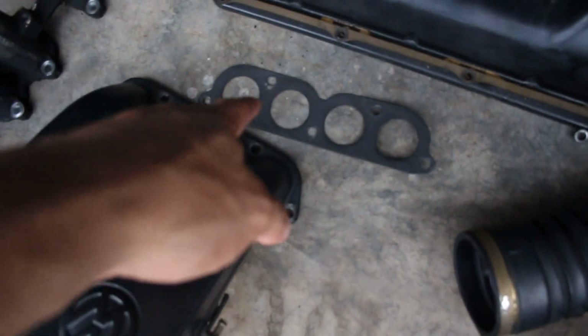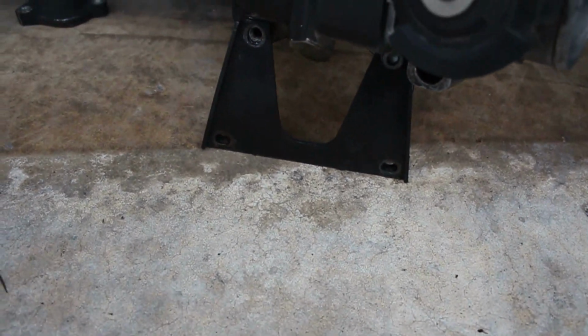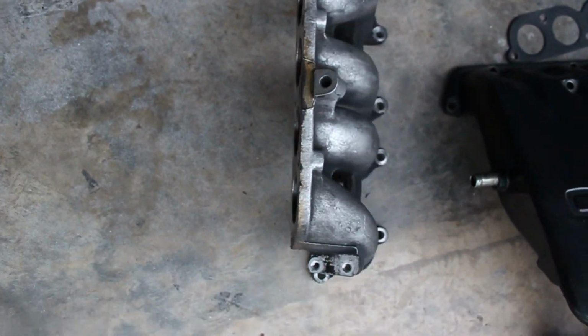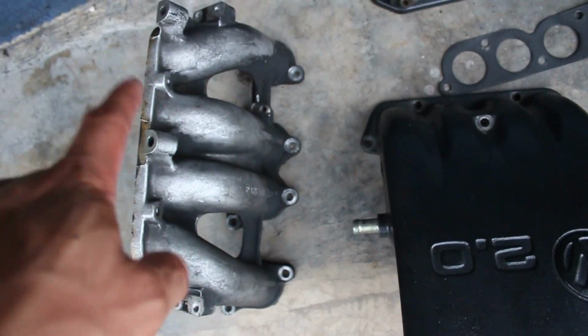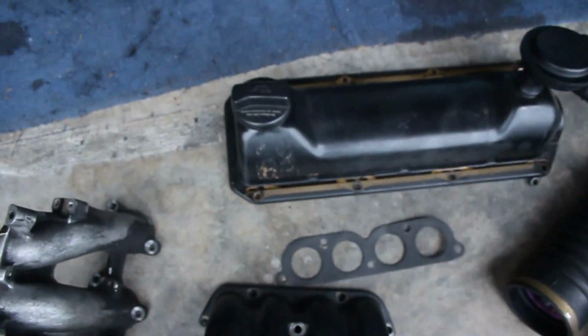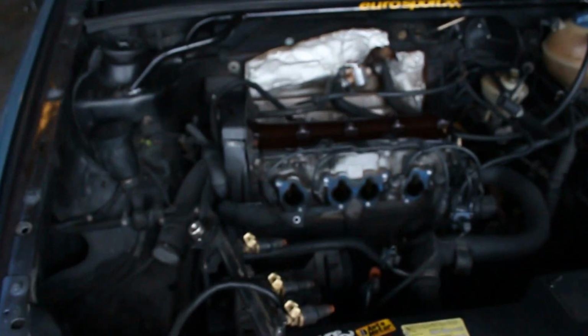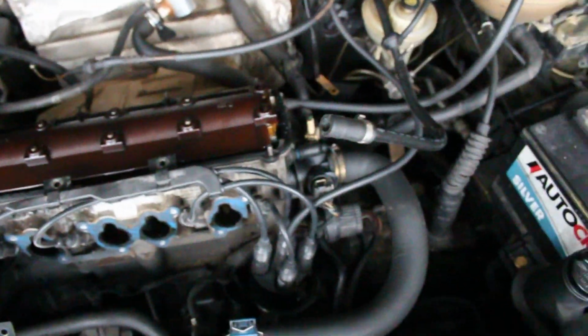There are 1, 2, 3, 4, 5, and then 6, 7 bolts that hold the top on. There are 4 on the top and also 4 on the bottom, which I didn't know about, that hold the lower intake manifold on. The eight or nine around the top of the valve cover come off, and then this is what you'll be left with once all that's pulled out. A lot more space over here, and it just looks a lot cleaner.